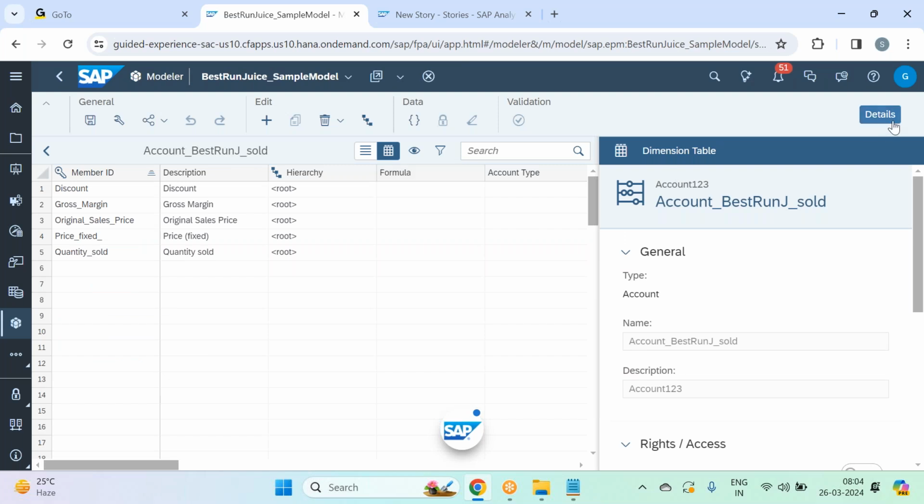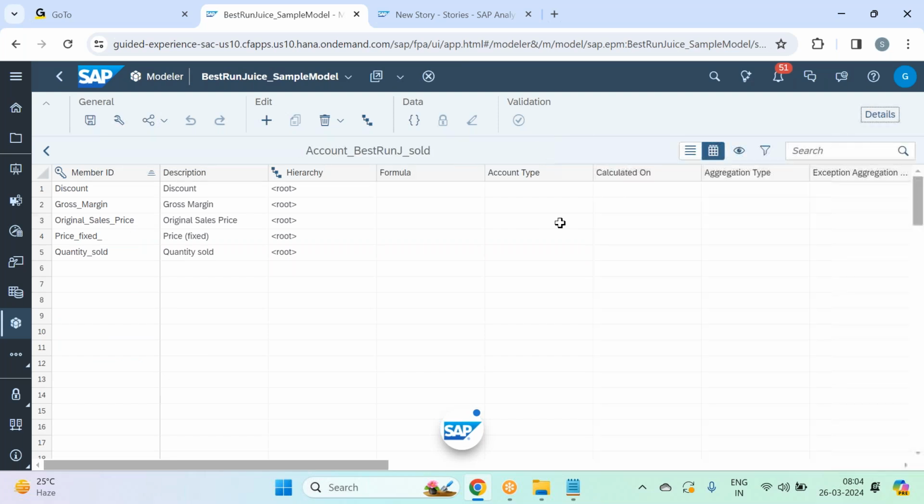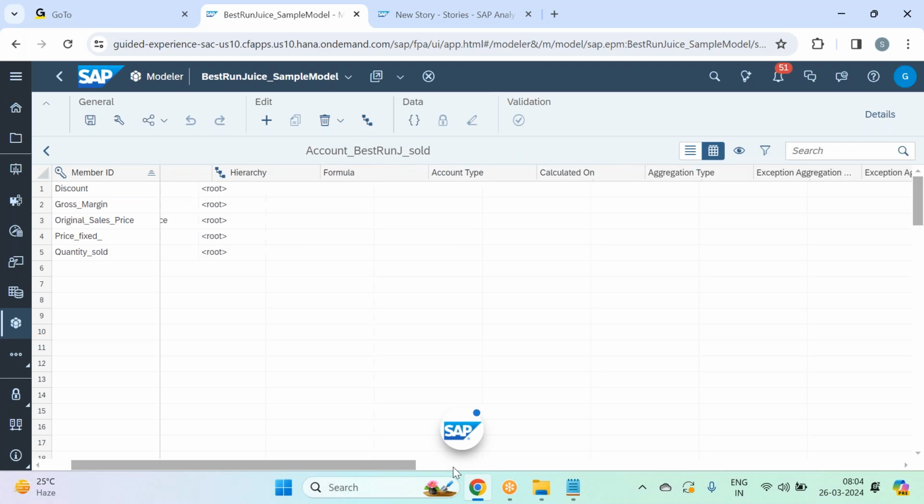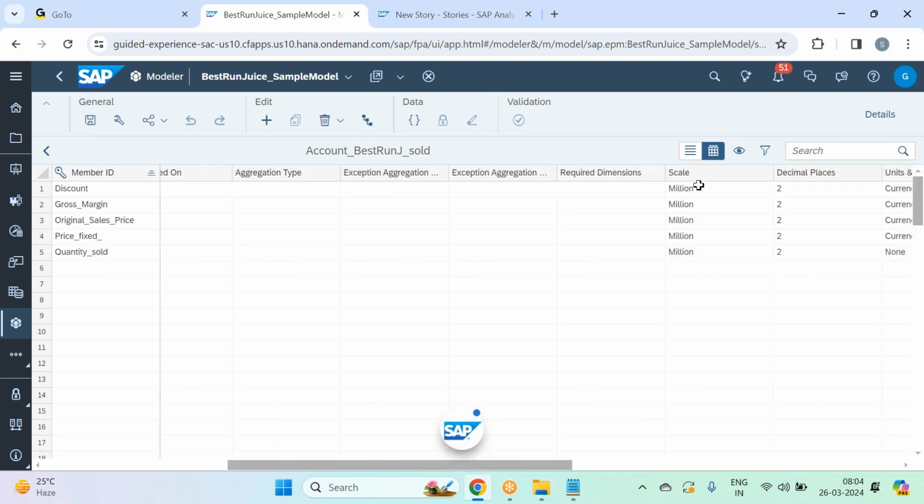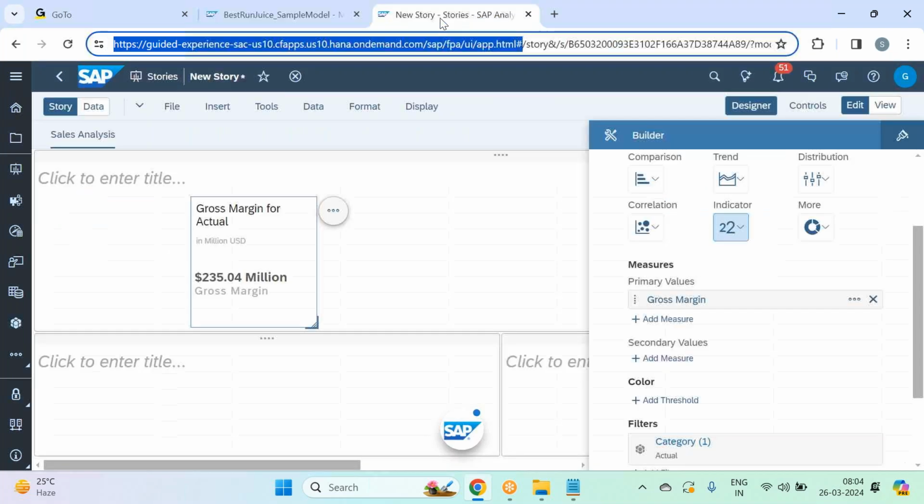If I go to my dimension, here you see gross margin. If you scroll to the right, here you see a scaling factor applied as millions. So it will show your overall values in millions. You can change this to 1000 or whatever. So the value is 235.04 million.